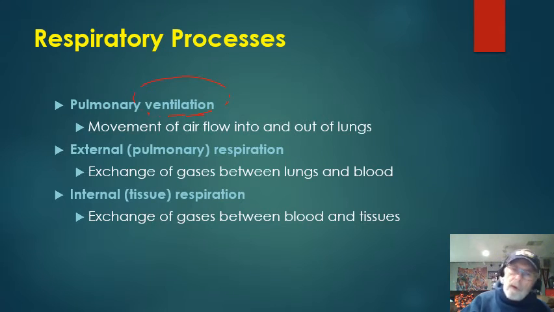But we have to think a little more about the physiological process, and that's what we call respiration. Ventilation, mechanical. Respiration, physiologic. External pulmonary respiration is where we have exchange of gases between the lungs and the blood. When we breathe in air, the oxygen goes from the little air sacs, the alveoli, into the blood. That is external pulmonary respiration. Because it's from the outside, external makes all the sense in the world. Then we have what's called internal or tissue respiration. This is when the cardiovascular system takes that blood with the oxygen to the tissues, wherever that might be, the tip of the little toe, the tip of the big toe, the back of the knee, wherever in the body it needs to go.